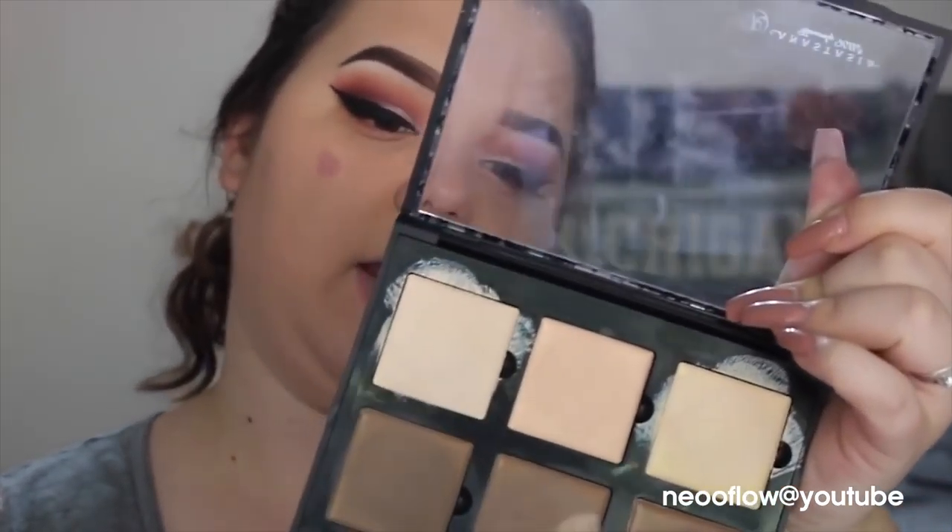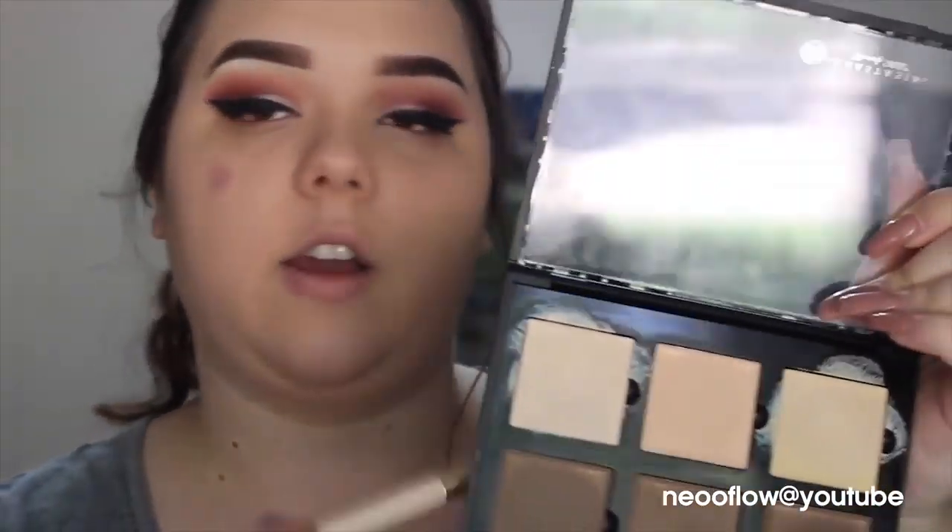I'm going to take this brush from BH Cosmetics and dip it into this vanilla shade from the Anastasia kit — the shades are called Fair and Banana. This is the light contour kit. I'm just going to rub a generous amount under both eyes. Typically if I don't use this, I'll use my Maybelline Master Concealer, which I talked about in a favorites video. It's a lot cheaper, but if I want a strong highlight I like this palette because it brightens a lot more.